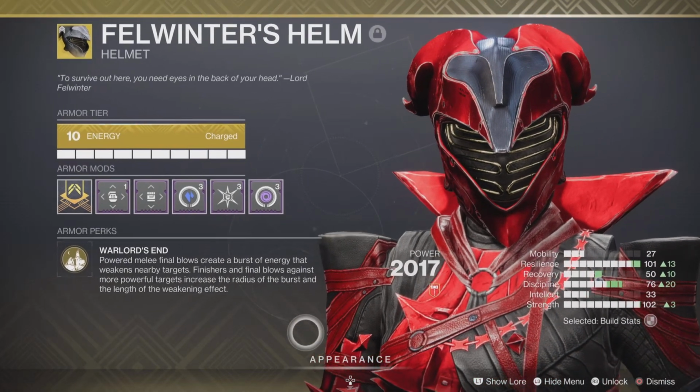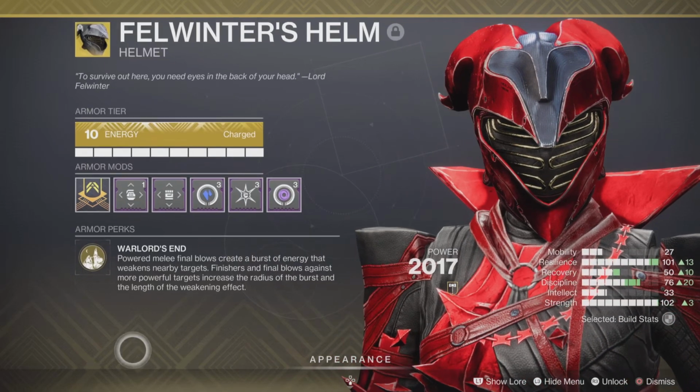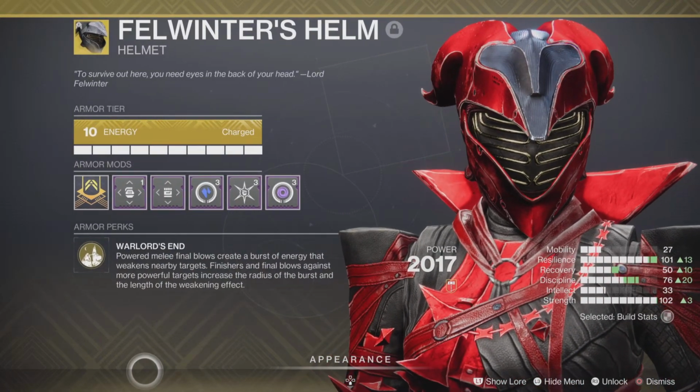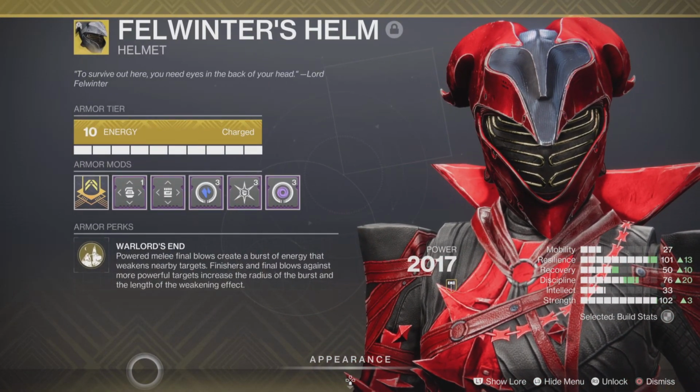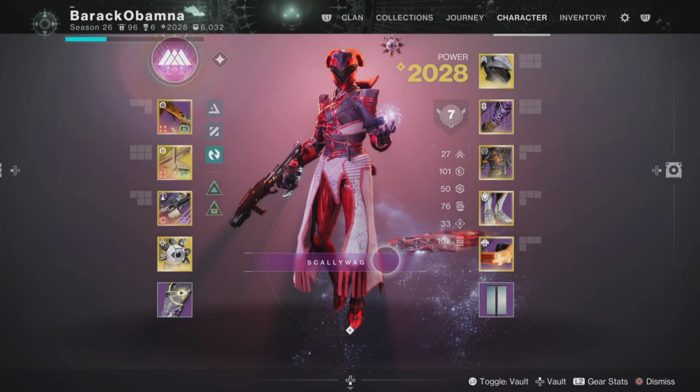And also we're gonna lean more into the finisher aspect of this, because when we do a finisher, the weaken is significantly stronger, it's a wider radius, and it lasts much longer. So this build, you very much want to be using finishers.